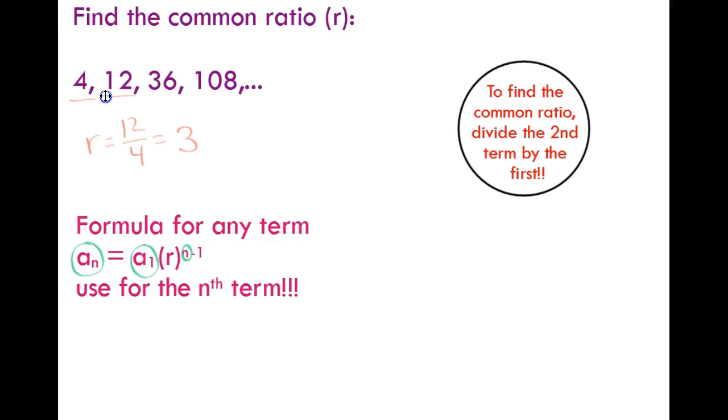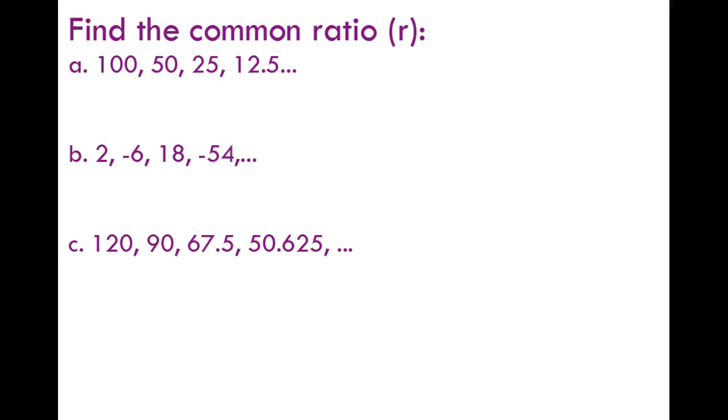That's going to come back in just a minute. Let's try to find more common ratios. We don't need a whole lot of practice with this, but take A for instance. Now the numbers are going down, they're getting smaller, and we still do the second divided by the first. So that's 50 divided by 100, and that's 1/2 or 0.5. Sometimes you just get a smaller number. Don't look at it and say, 50 to 100 is times 2, so it's 2. Don't just switch directions because that's easier.